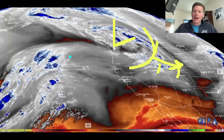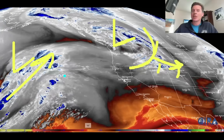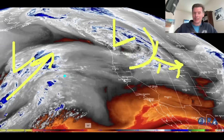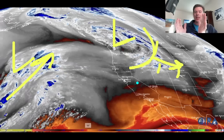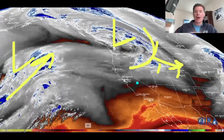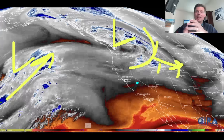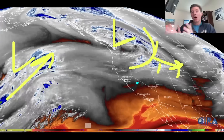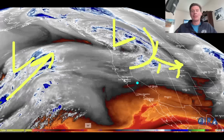It's a fast mover. Then behind it, out here in the Pacific, there's a big area of low pressure that's going to sit and spin. Believe it or not, it's going to sit out there in the Pacific until probably the 13th, because it's basically going to run into a giant area of high pressure that's going to develop across the West between the 9th, 10th, 11th, and 12th. Then nothing's going to move, and then beyond that this storm will likely move into the West.